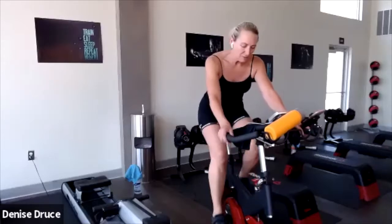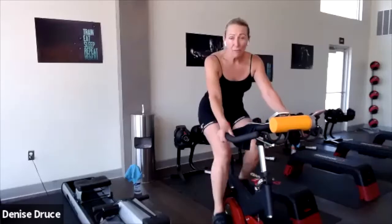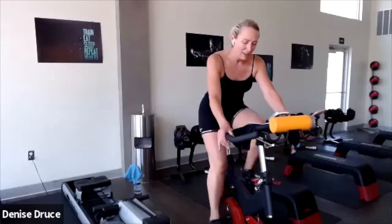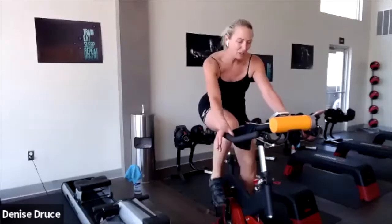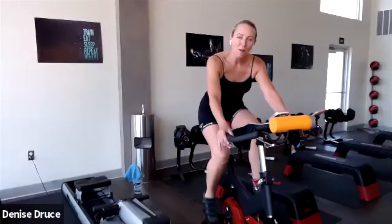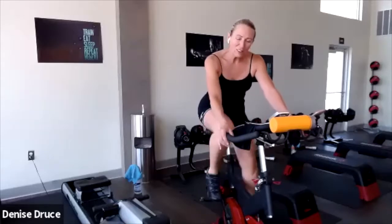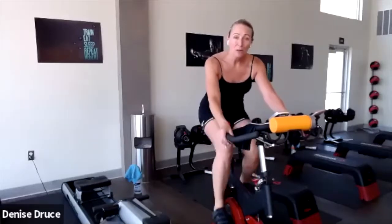So today we're going to take a little different look at zones. If you've taken any of my classes or been trained in the Schwinn way of teaching, you know that we typically use 4 zones: easy, moderate, hard, and anaerobic. Today we're going to work with 5 zones. And some cycle systems use colors. I'm going to use a color today to just indicate the zone, just to give you a different look at these intensities. So for today's work, we will have easy, moderate, hard, threshold, and then breathless. So we'll be looking at that really fine line between the hardest you can work in a sustained way without going breathless.